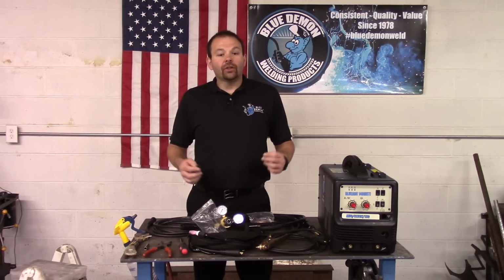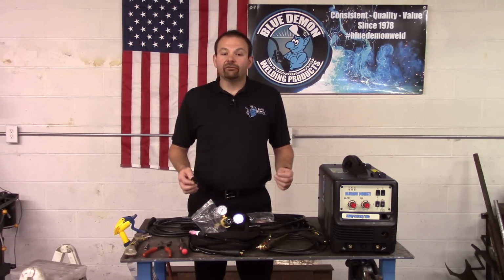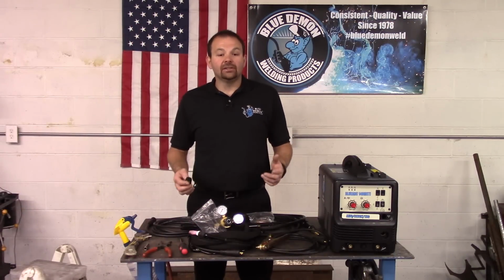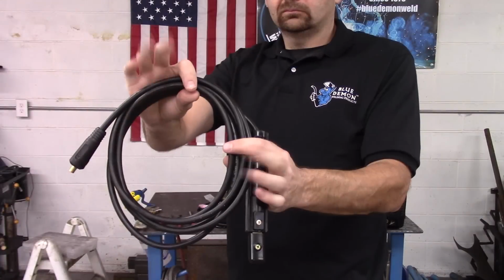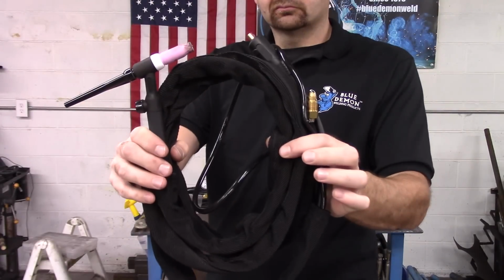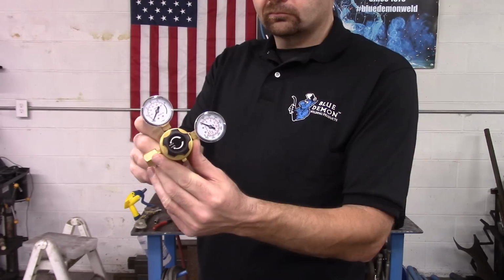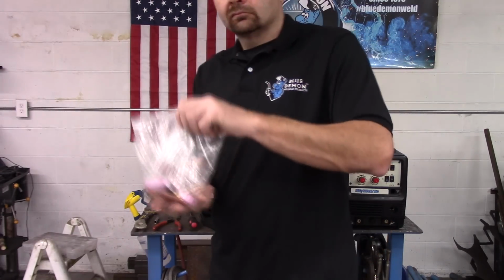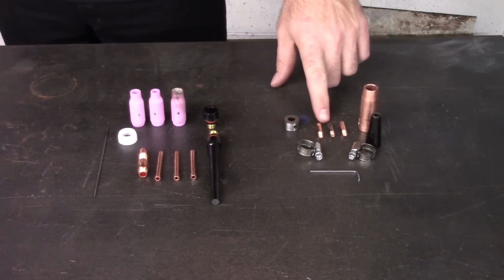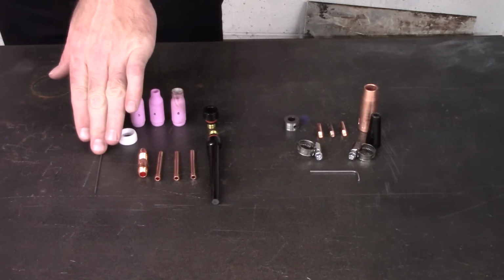Your machine comes with all cables necessary to do all these welding processes. This includes a 10-foot MIG torch. The torch is a Tweco style, so consumables should be easy to find. Also, a 13-foot electrode holder or stinger lead, a 10-foot TIG torch, a 10-foot gas hose, 10-foot grounding clamp, a dual gauge regulator flow meter, and TIG and MIG accessories. These accessories include drive rolls, tips, nozzles, collets, a collet body, tungsten, and 2 back caps.